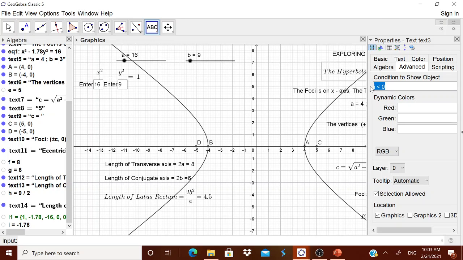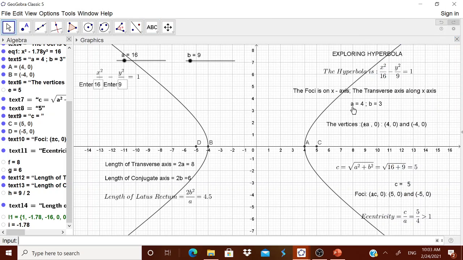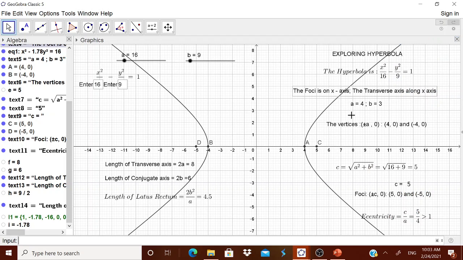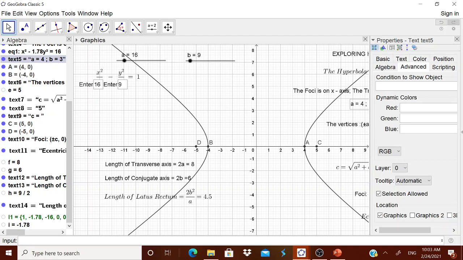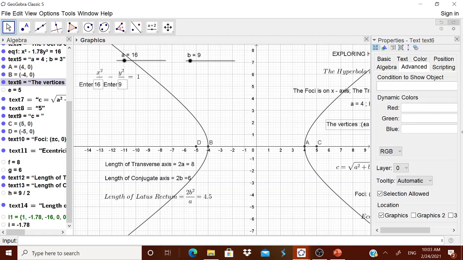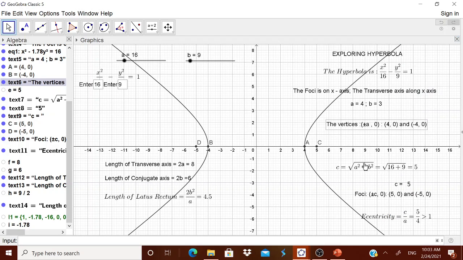This will be displayed only for the first type. Have some patience. Go for the second one. Go to the object properties. Again you type it and then press enter. Again go to the values of A and B, go to the object properties, and then type it and then press enter. I think for the second one also you have to do it like this. Just to avoid making this video too long, I am leaving it to you. For the second one also you have to do it.